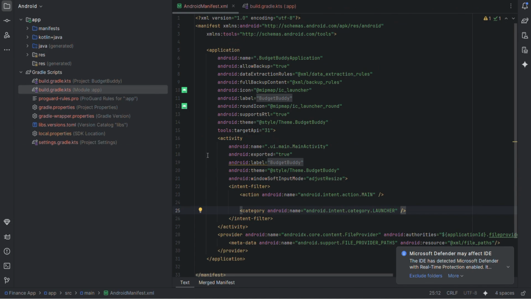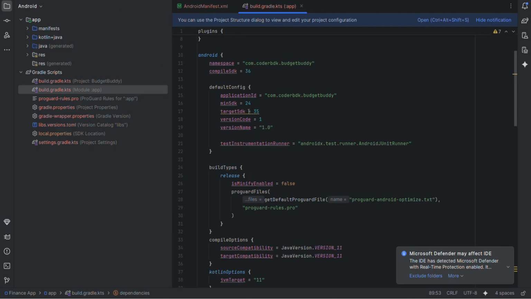Okay, now let's dive into the next file. That would be build.gradle.kts, the module app. Previously we discussed the project one, but now we'll be discussing the app module. Here we can see that most of the day-to-day work happens in this place.